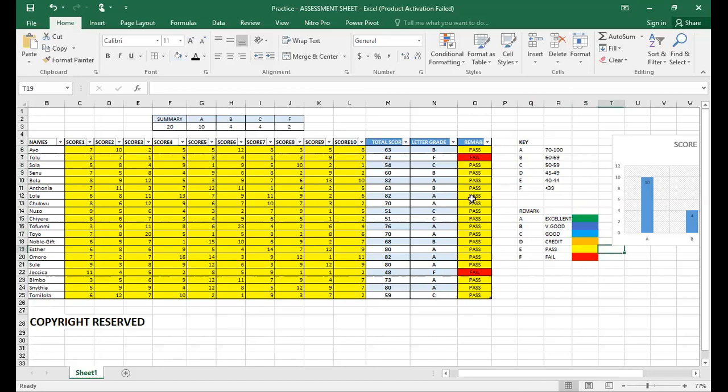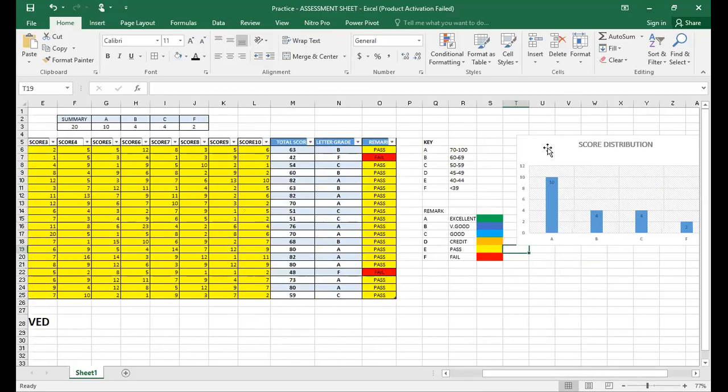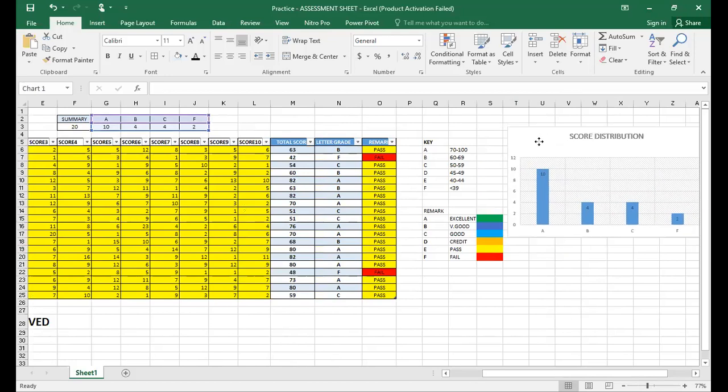Do a conditional formatting for your remark. Come up with your summary table. Make your information into a formal table. Then lastly, you can come up with a distribution chart, just like you have here.